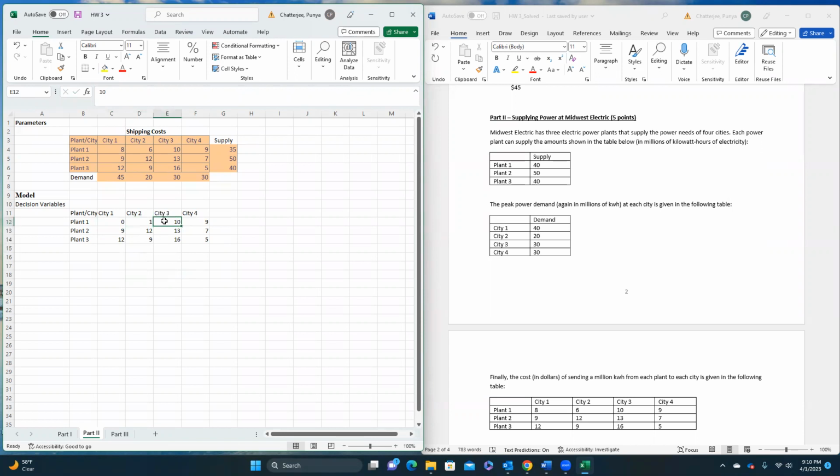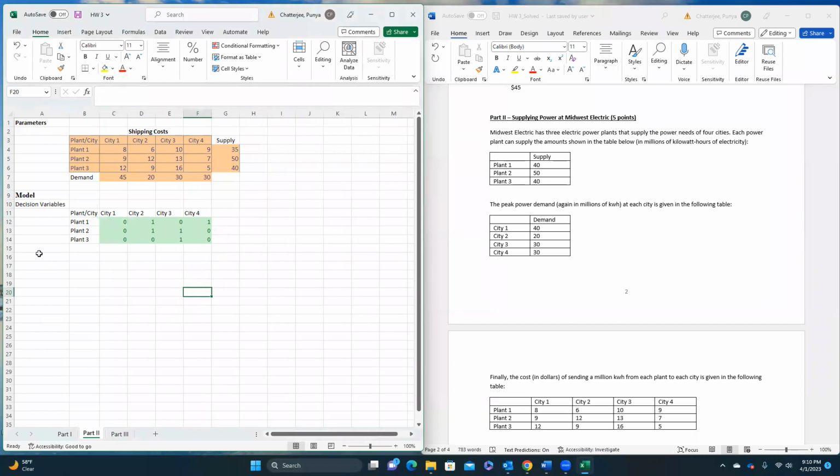So this is exactly where Solver is going to give me how much to send from plant 1 to city 1, plant 2 to city 1, and basically all my decision variables. You can start with any random number. It doesn't matter what you start with. But we are going to use these cells as decision variable cells. So I'm going to just put some kind of formatting. All right. So next is the objective function.